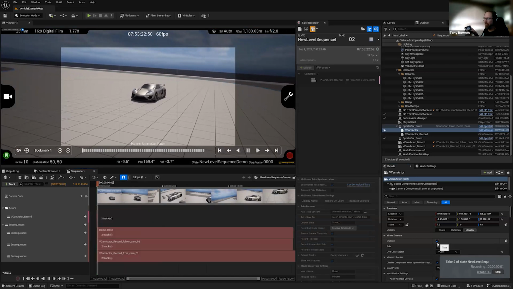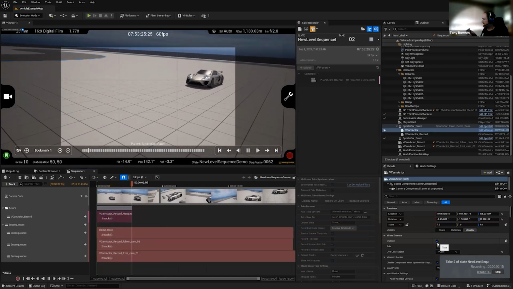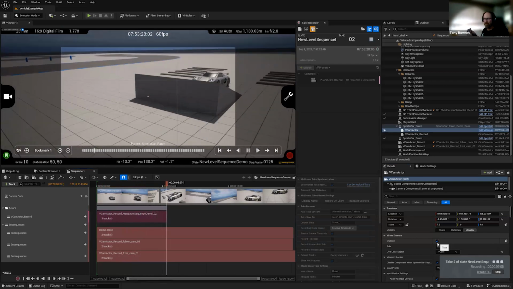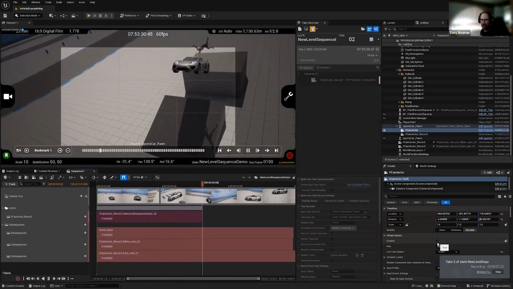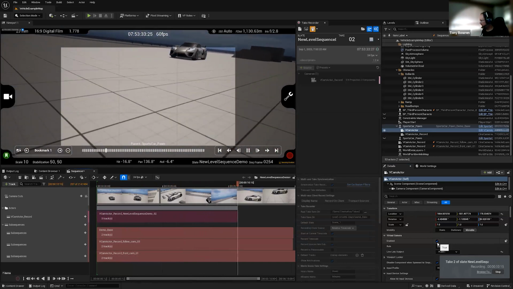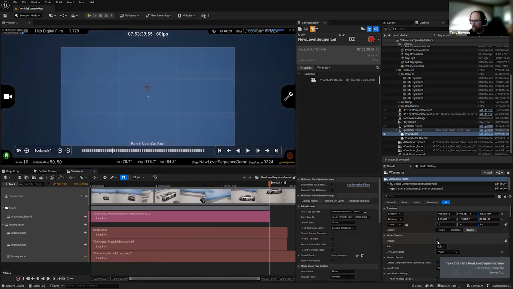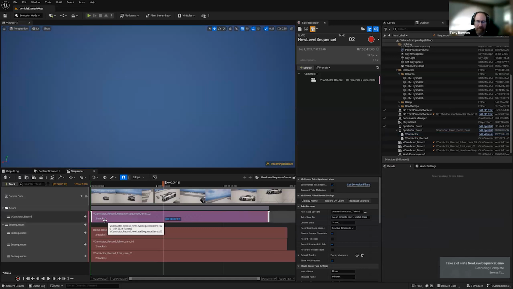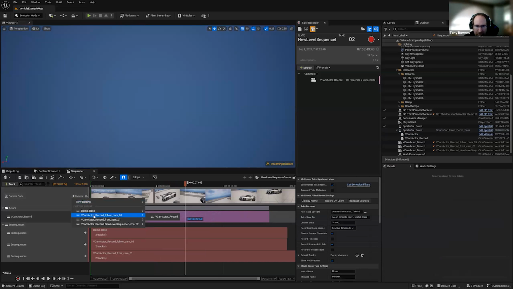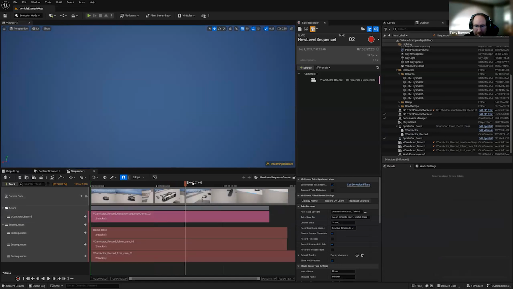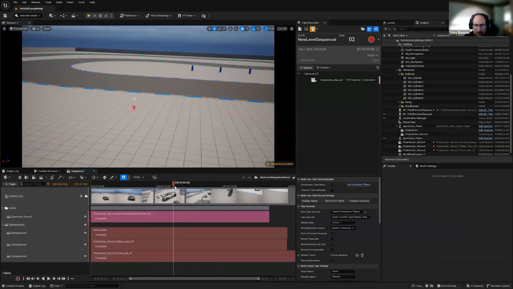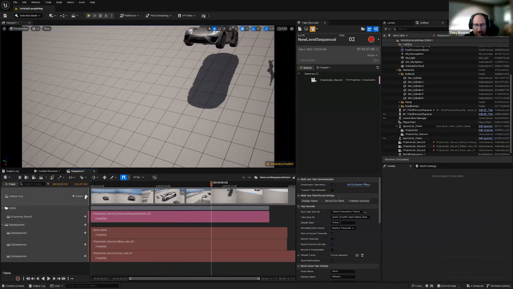Say 3, 2, 1. So now I'm just going to do a stationary cam. Oh well, it's still parented. Okay, that's all right. This gives me some more coverage. And you notice it just inserted my camera right in there. At any given time, I can do a cut to this one. New level sequence, then cut it to that, and then turn this on. And then I can go back to camera front, or back to camera follow.